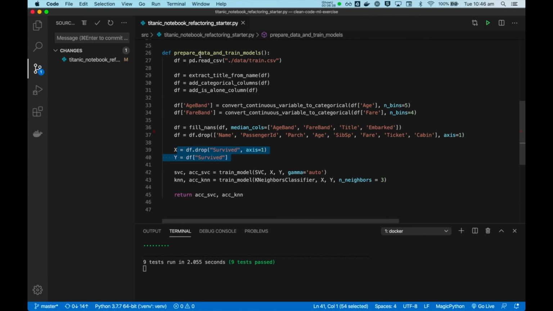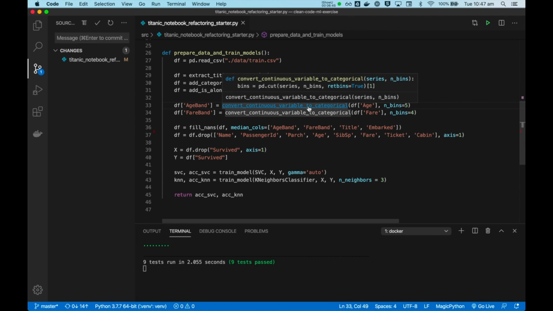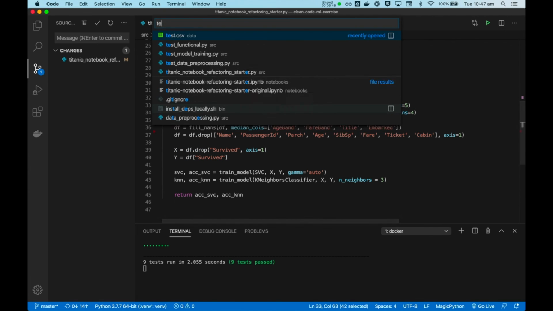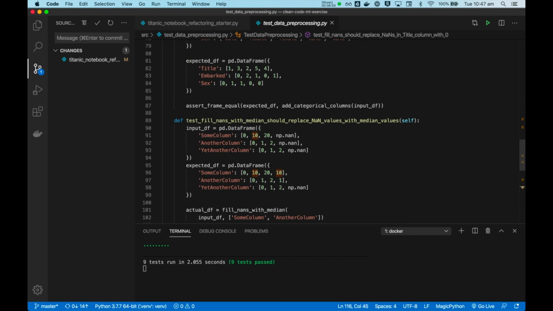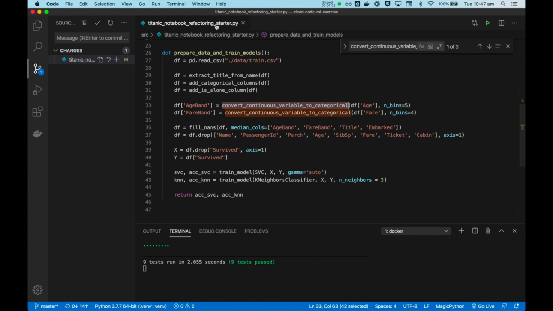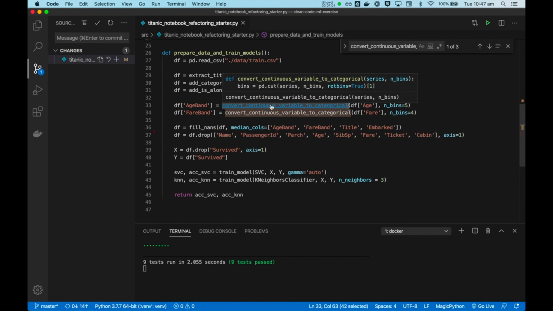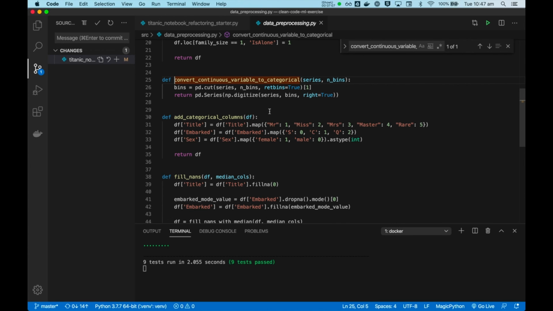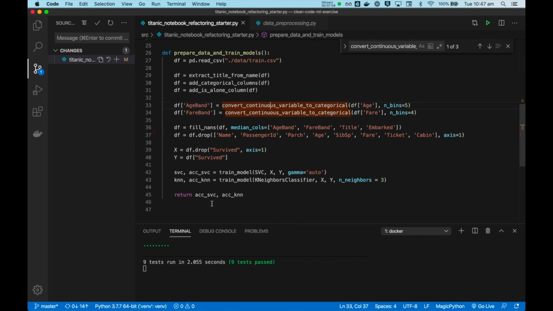So you realize this reads like a storybook, right? Within a minute, you can understand what's going on. And if I wasn't sure what this is doing, I can simply go to the test case and see what's going on here. Read the test description, read the data, and I can know what is the input and what transformation this applies and what output I will get. And if I really want to know more about this, I can jump into the function definition to see how it works. But otherwise, if I'm doing something else, I need not concern myself with the how.